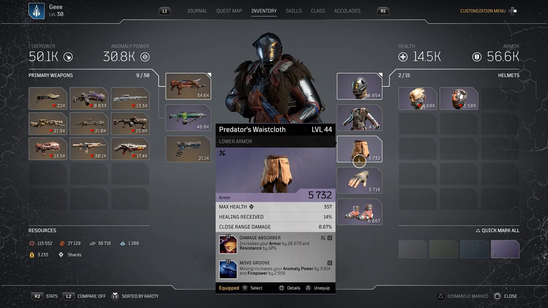Damage Absorber is a great mod to have and gives you extra armor and resistance. With the 30% resistance from the class tree that we have, enemy stasis effects are no longer an issue at all. Move and Groove gives you firepower and anomaly power while moving.